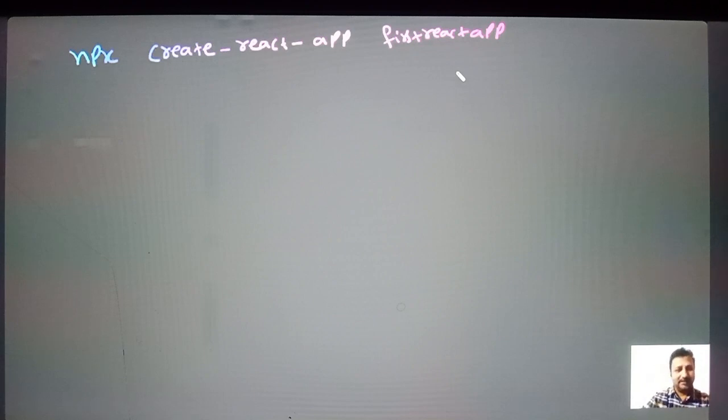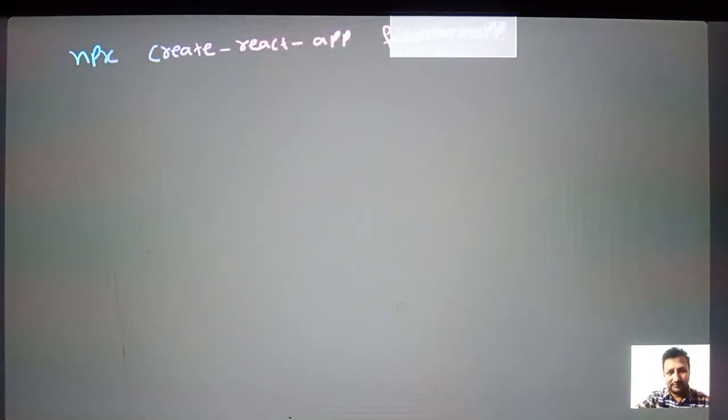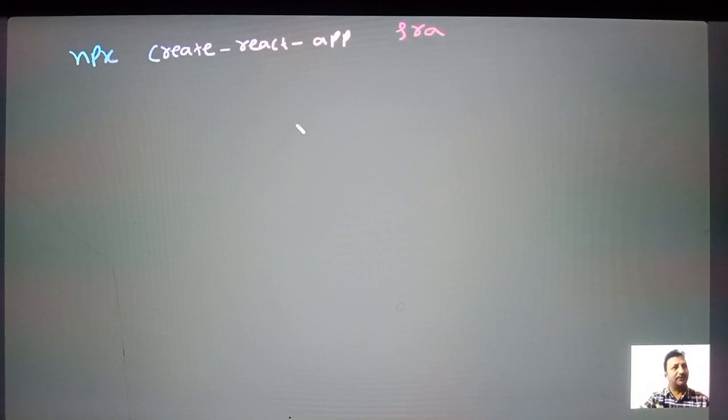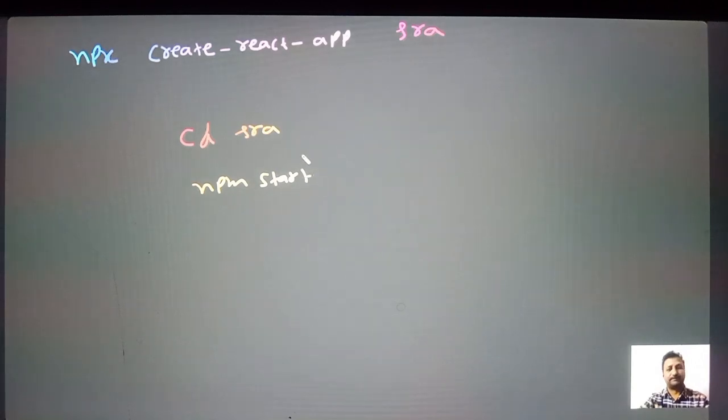Now imagine the project name is second-react-app, for example. A folder with that name will be created. You just give cd second-react-app. Cd means change directory. Go to that folder once the project is created. Then you give npm start. Then it will be running.